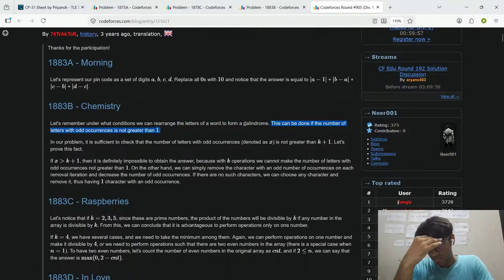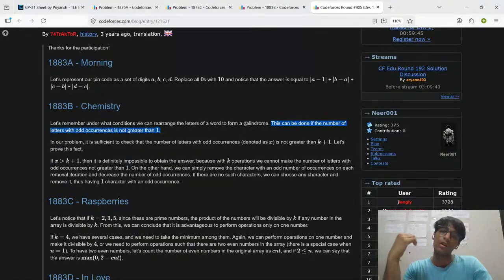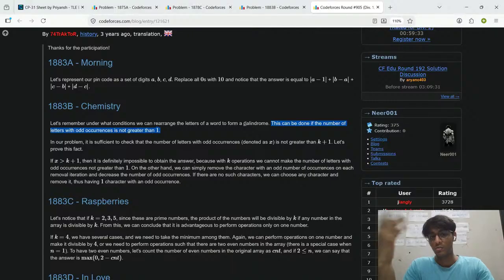I was making this dumb assumption that the odd frequency can only be one, but that's not right. It has to be one specific character, but its frequency can be any odd number. Like it can be seven also, because this can be the palindrome A B B A B B A. A is seven times in the middle, and from both start and end it will be equal.